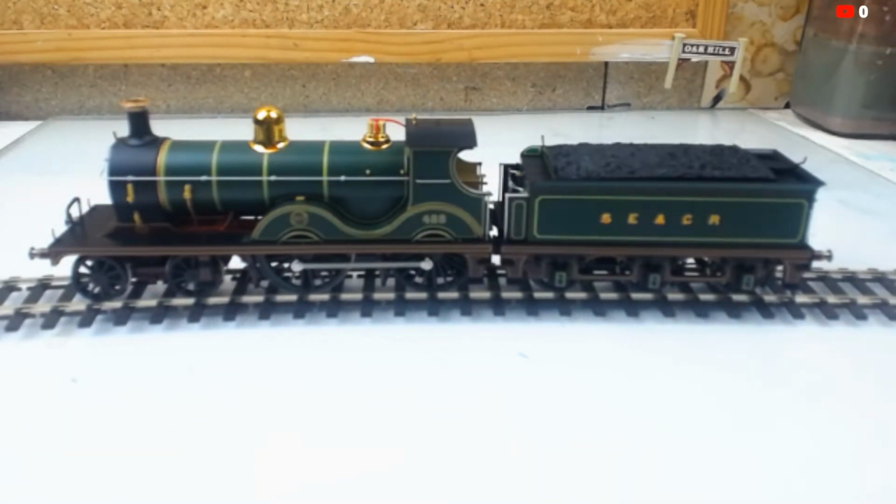You open that box and you instantly think, why are those buffers on the side of the tender rather than on the buffer beam? But once you've got it out of the box and you put the buffers on, you look at it and you just think, wow. And put it back in the box, and next time you take it out, you think, why are those buffers on the side of the tender, not in the buffer beam? It's the kit you get to build again and again and again. But no, seriously, it's a wonderful model.